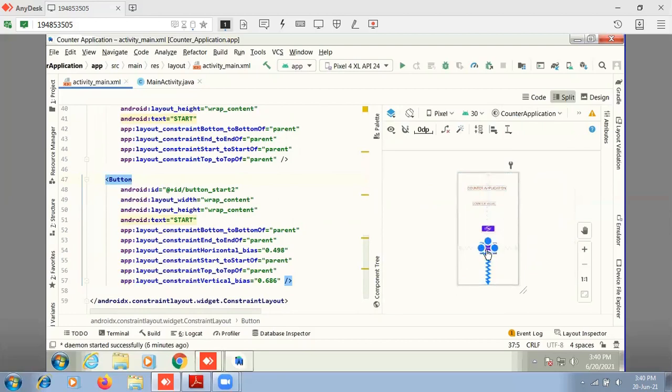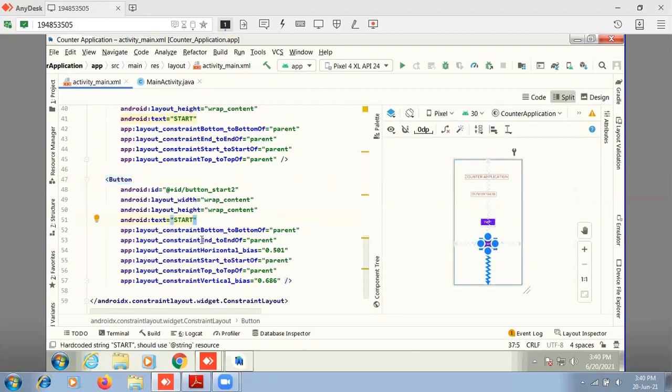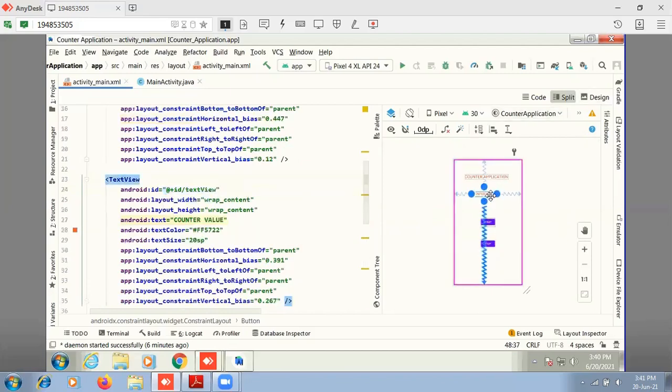Go to the second one now. Since this is highlighted, the code respectively is here. Both text is start now. So I will change this to stop, and at the same time the ID is button start too, I will change this to stop, so that when we are working with these buttons, we can have reference IDs properly. So I will call this button stop. So this completes the UI design of the counter application.